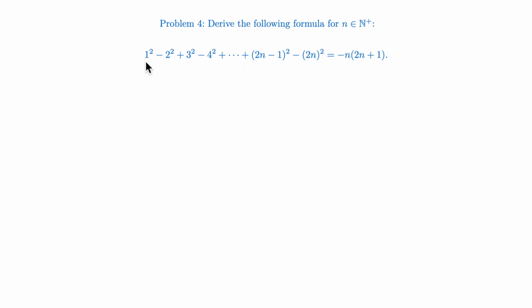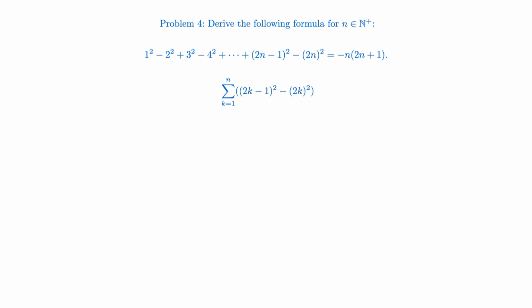So you see what we are doing. 1 squared minus 2 squared plus 3 squared minus 4 squared, and so on and so on. So the squares of all the odd numbers are coming with plus in this formula, and the squares of all even numbers are coming with minus. And we have to prove that this sum is, why do I say sum if I have minus signs too? Well, minus something is the same as plus negative number, right? So it's still a sum. Why is it equal to this expression?